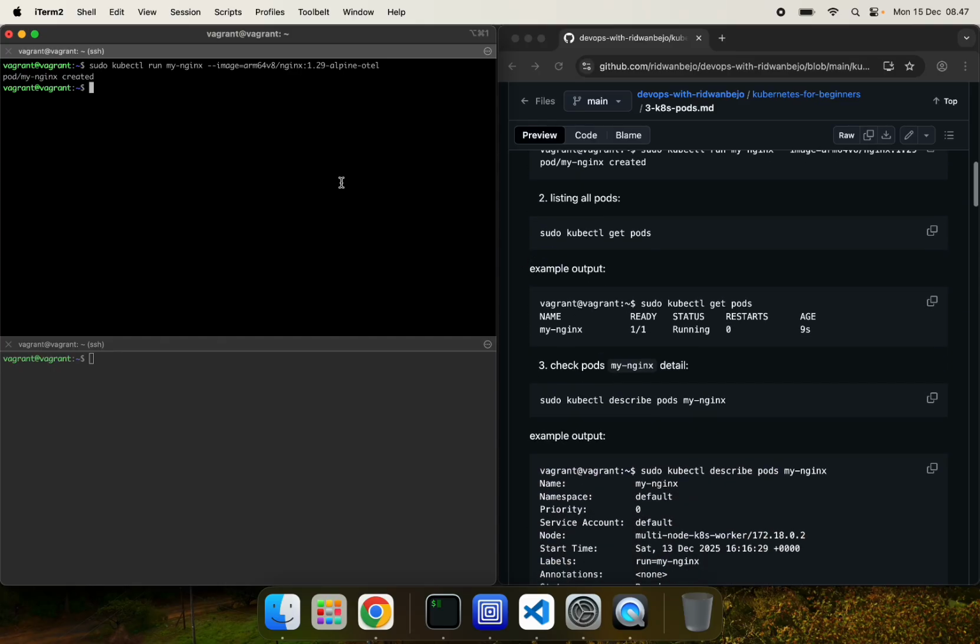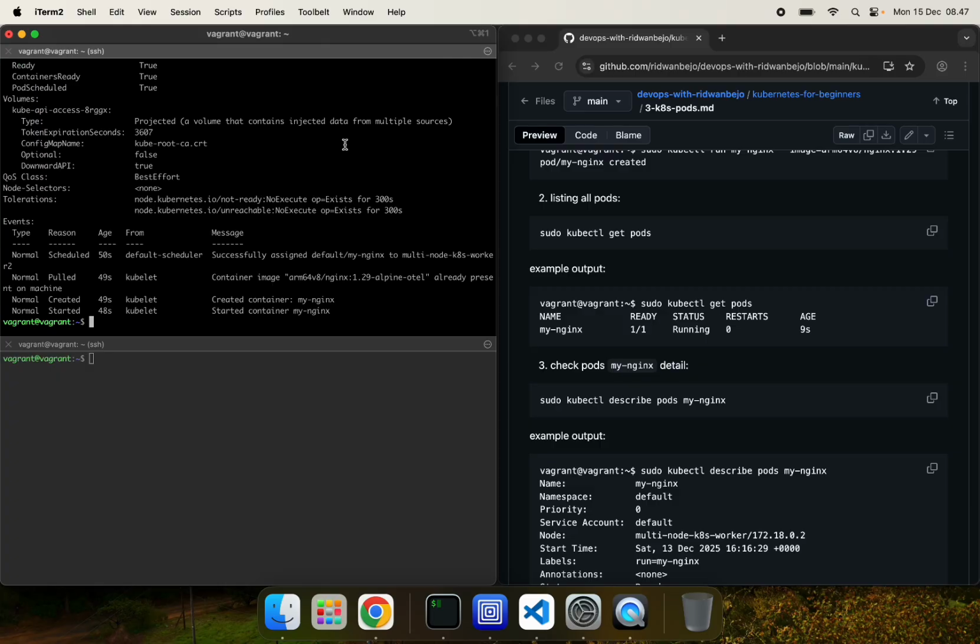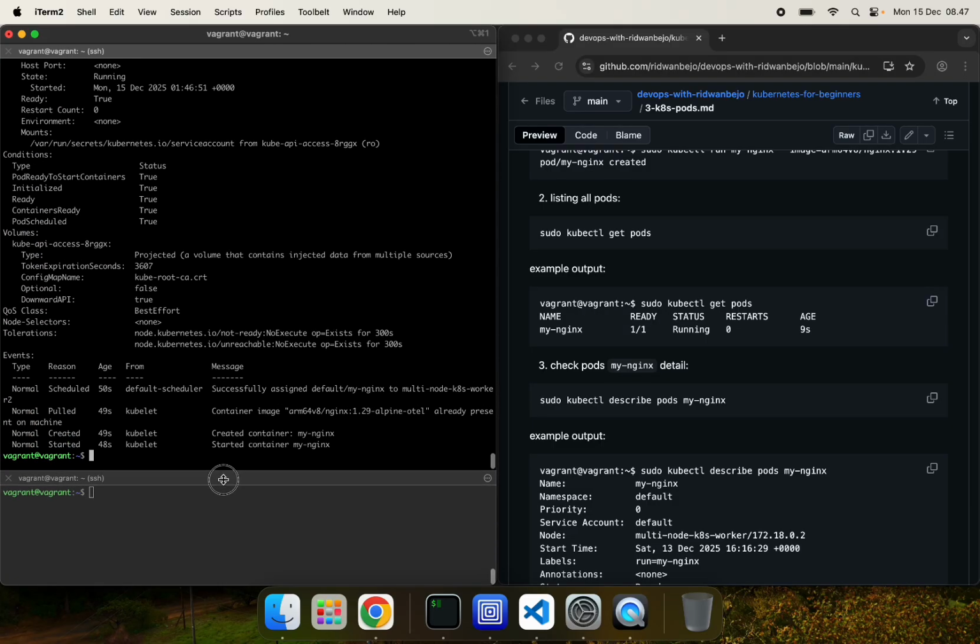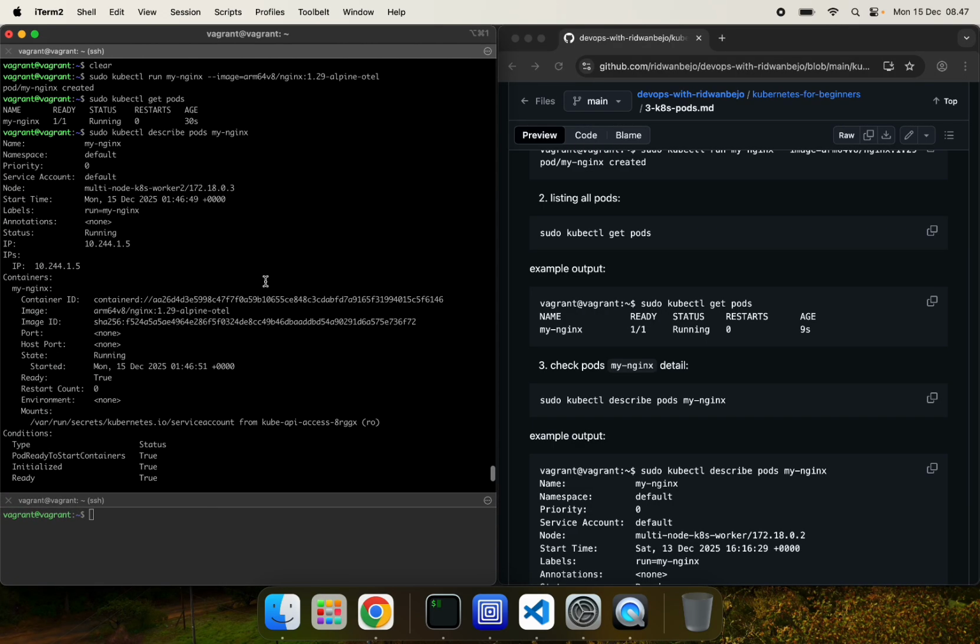After the pod is created, what's next? Let's try to inspect the created pods. Okay, the status is running, but it's only a listing. What if we want to get the details of the pod? We can use kubectl describe my-nginx. It's quite long, I believe. By using the describe pod command, you can get all the details about the pod.